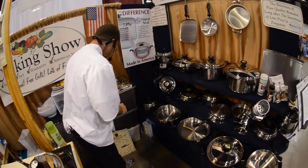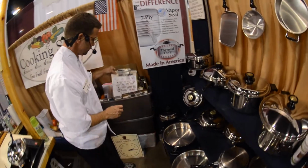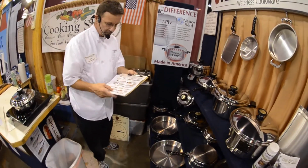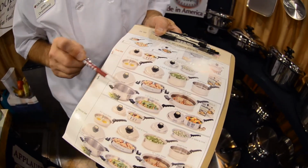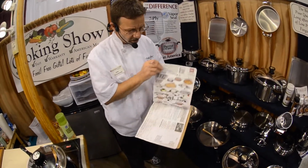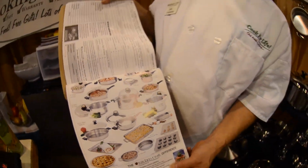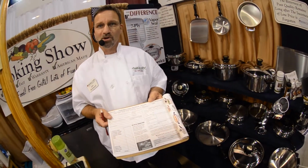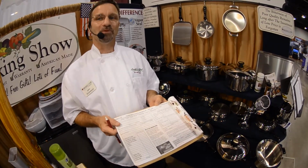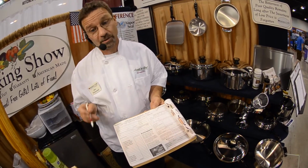So, let me get the brochure. This is the brochure that we're going to be passing around. I'm going to be going over it pretty quick, okay? So I need everybody to pay attention. On the front page is all of our cookware, broken down into different sets. On the back page, we have all of our cookware broken down into one large set. That's what that 84-year-old woman purchased. And then if you flip it over to this page here, that's called our opportunity form. Don't you love that? Our company has a sense of humor. But you know what? It's great. It's an opportunity for you to do something really good for you and your family.